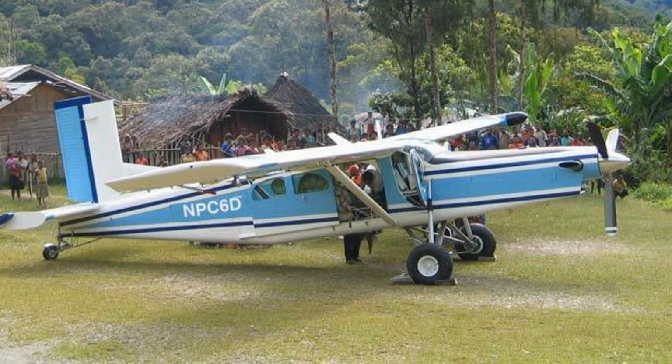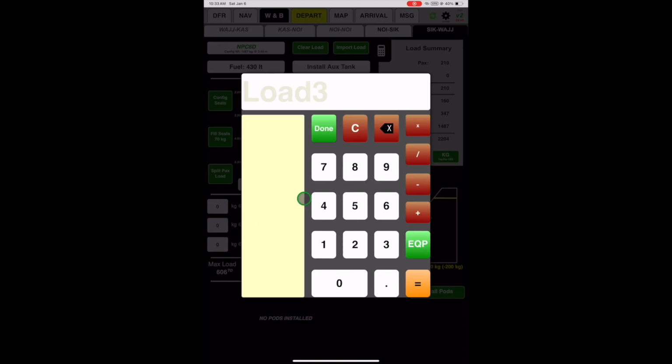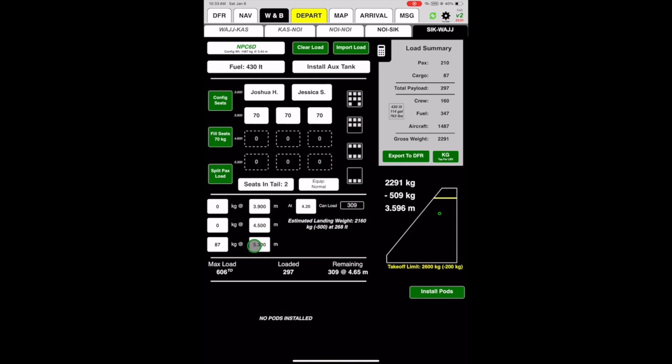On the ground at Sicari, you see your passengers all weigh less than 70 kilograms, so on the SICWAJ weight and balance tab, you'll fill the seats to 70 kilograms each, and you place their 87 kilograms of cargo at 5.3 meters. You'll make your post-flight paperwork easier if you export the load to the DFR now.